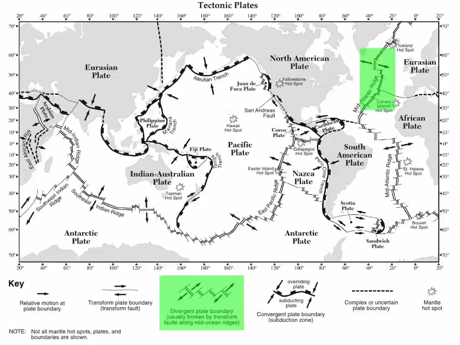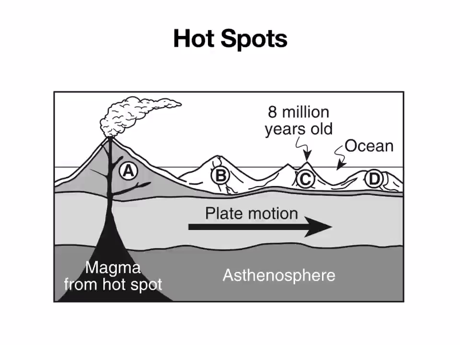Now, we do have one problem here because plate tectonics says that all volcanoes and earthquakes should happen at these plate boundaries. But if you really look at the Earth carefully, there's a handful of places where we get volcanoes that are not at a plate boundary. And the best example I could give would be Hawaii, smack in the middle of the Pacific Plate. And so geologists had to consider this and come up with an explanation as to why we had some volcanoes that weren't at plate boundaries. And the answer is that these locations are hotspots.